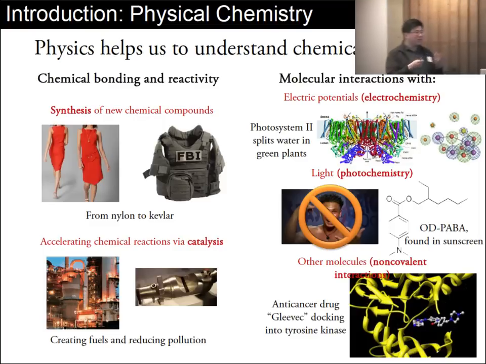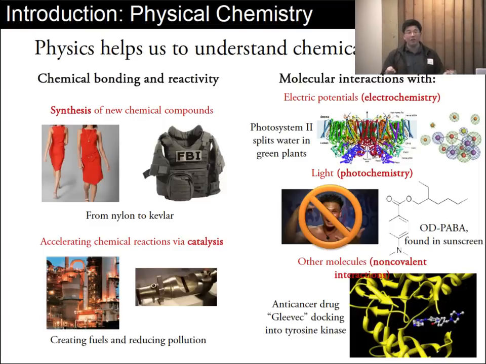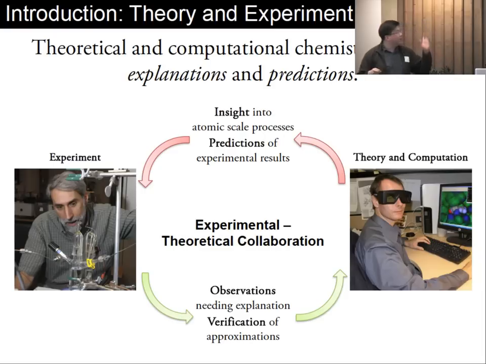And then when molecules interact with other molecules, those are called non-covalent interactions, which are really important in protein folding or drug binding and conformational change and things like that. So not only is molecular dynamics a subset of physical chemistry or condensed matter physics, it's also theoretical. And there's a really important interplay between theoretical and experimental chemistry.